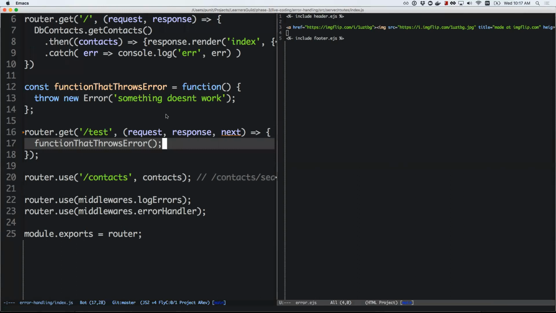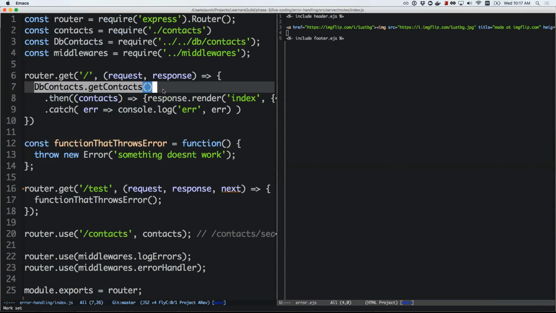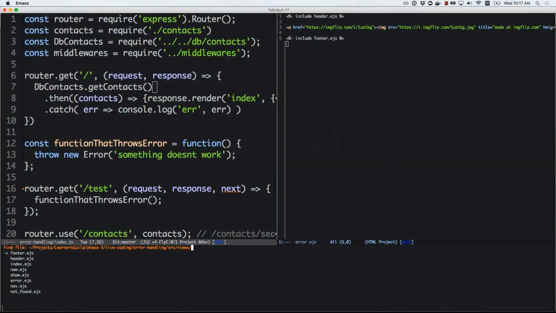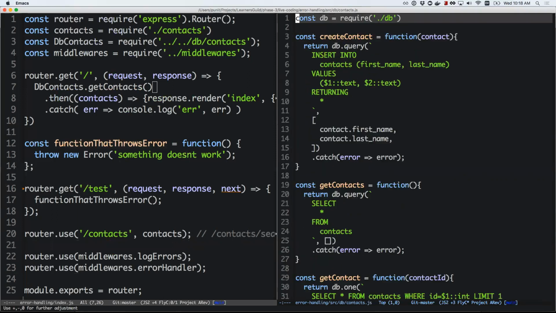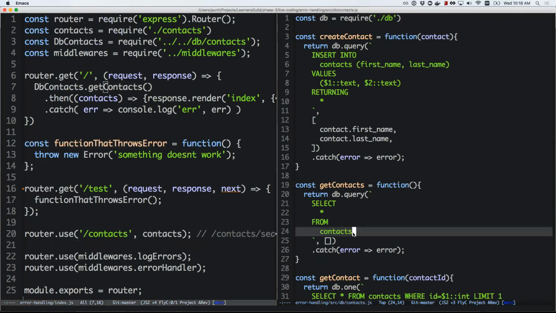So let's look at DB contacts here, right? Let's say something is wrong with the query to get the contacts. So let's introduce an error into our query. It's calling get contacts. Let's say we have a typo in the query, so this is now going to throw an error.